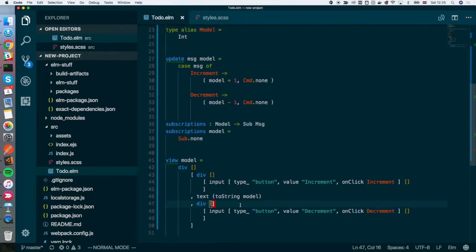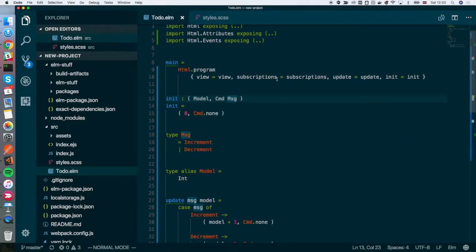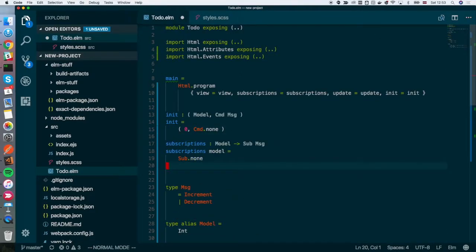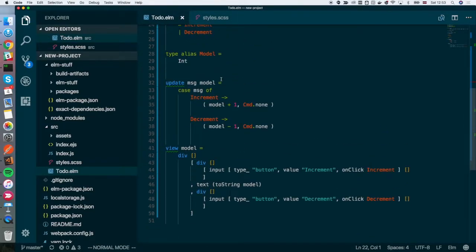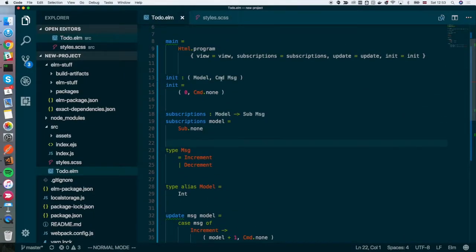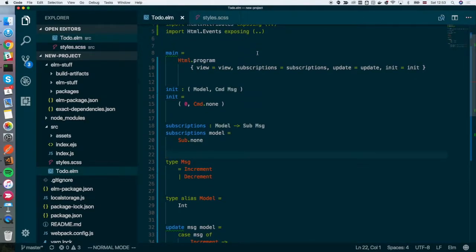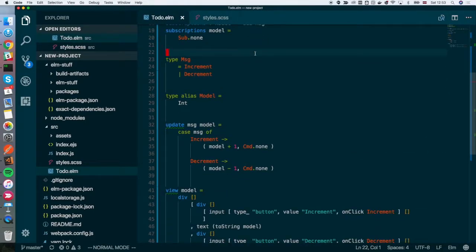So let's continue with our little application. And actually, let's move this a little bit to the top so it doesn't bother us too much. And now what we're gonna do is create a list of tasks that we will display as a to-do list. It's just gonna be a simple display of hard-coded values. All right, let's start thinking about our model at the moment.